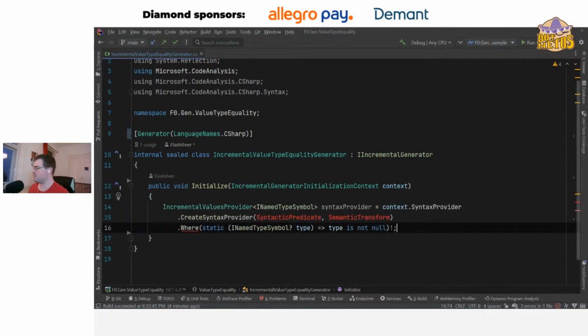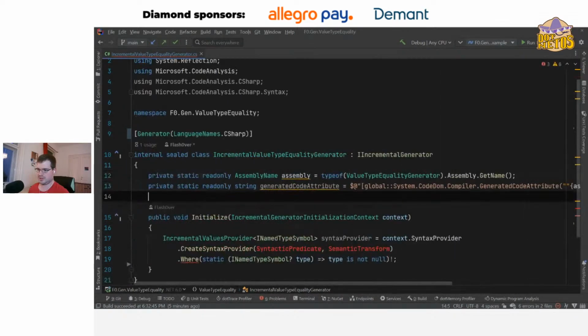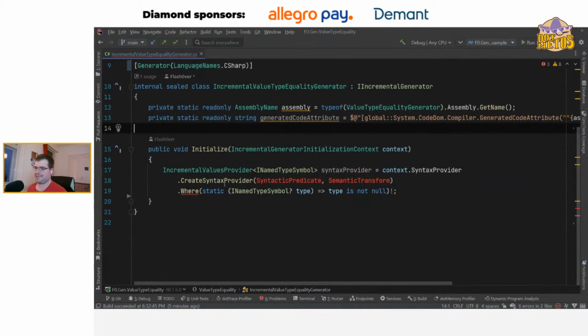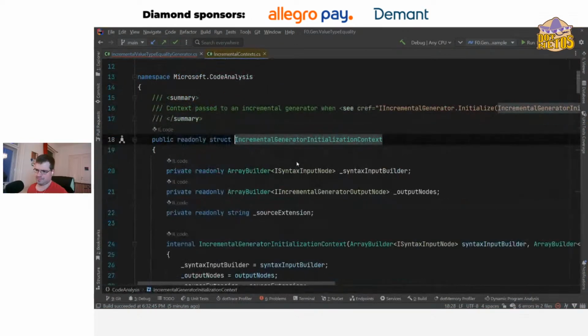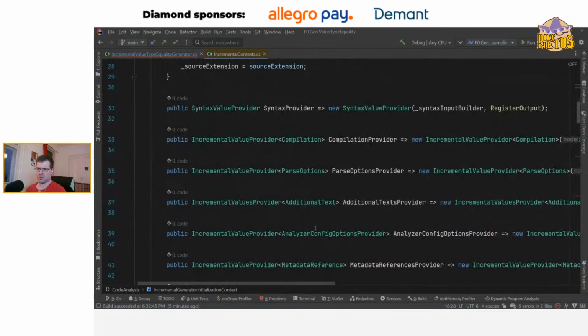I will grab some code to make it compile. There we are. And so this context that we have has several so-called incremental value providers. For example, we have the compilation as an incremental value provider.